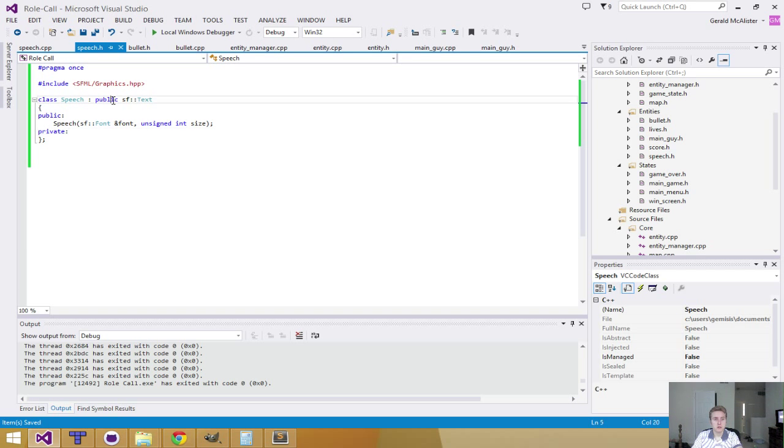So first off, we are going to change this around just ever so slightly. So we have that. Actually, we can just go ahead and keep it like that.